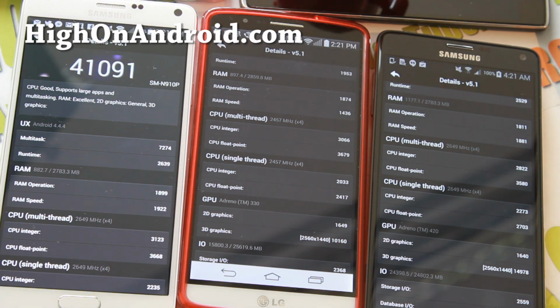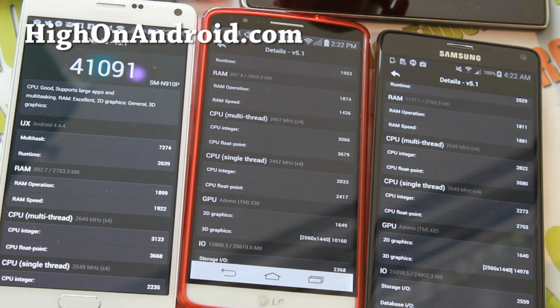So I think we can safely say that the Quad HD screens do hinder the performance on your phone. And that's probably why the scores were a lot lower versus the OnePlus One when we did it. So that shows us that it's the graphics. I wouldn't worry about it if you get a lower score and you have a Quad HD screen on the LG G3 or Note 4. Don't be alarmed, and just go on your way. I mean, there are always disadvantages when you're getting something new. It's a sacrifice for the Quad HD. You're literally sacrificing the performance of your phone. But I mean, it's still a really fast phone.